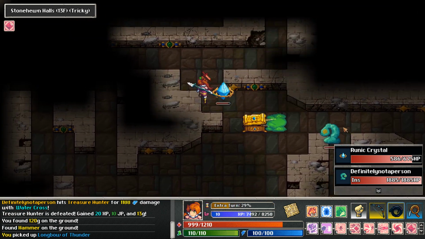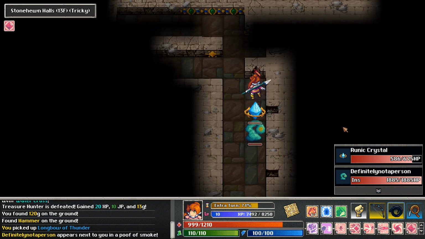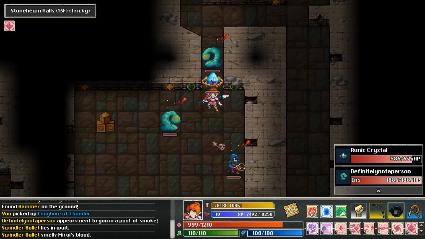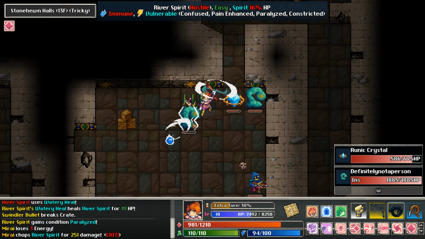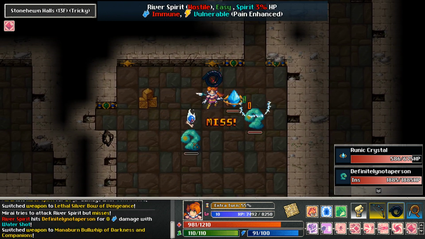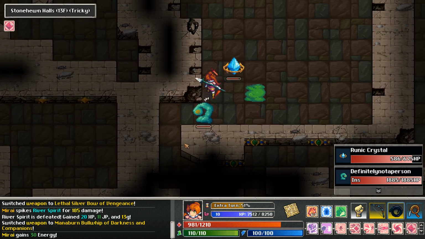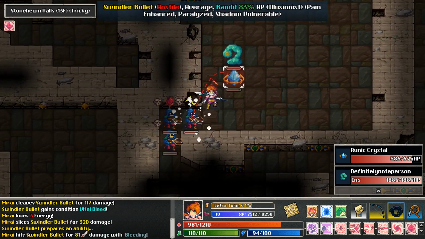It is worth remembering with the whip, not only is it a melee weapon, where the damage scales on swiftness, which is useful, it also deals damage to all enemies adjacent to the target. So that'll help us clean up areas as well. Okay, apparently he's content to just flee from us for the moment.